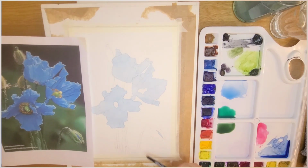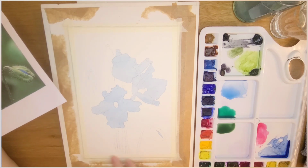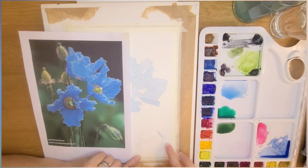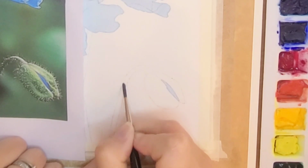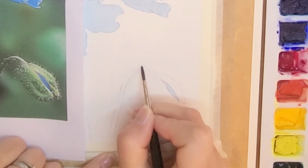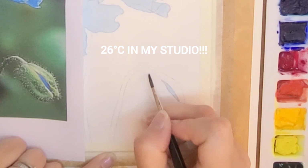Now, just to let you know, I've elongated my stems a little bit because the image is slightly smaller than I wanted. I wanted to have longer stems, so I've just carried them down to where it meets the masking tape. So to begin with then, on this particular bud in the foreground, I'm going to clean my brush and I'm going to paint the stem first. So into clean water now with my small brush. I'm going to wet the stem just so that it's damp before I start, because honestly it's drying within seconds. If I were to try and paint this, it would just dry so quickly that I'd end up with a few hard lines before I have a chance to complete that little area of wash. So just dampened it down a little.